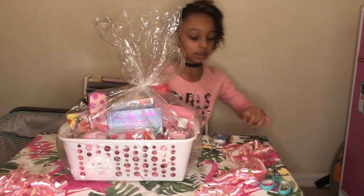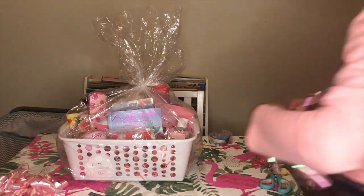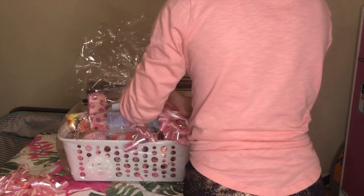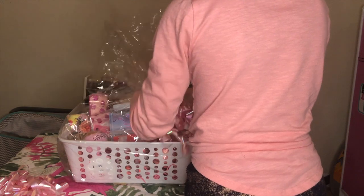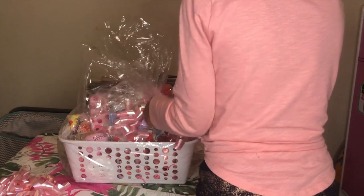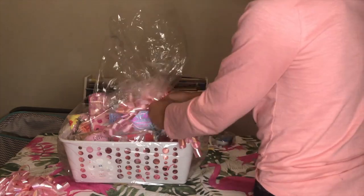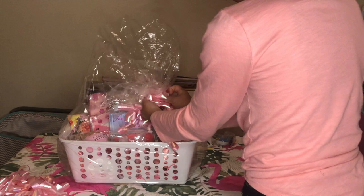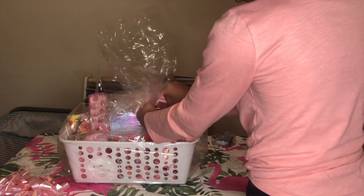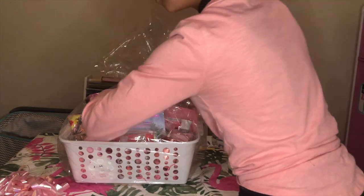And so now what we're gonna do is we're gonna take the ribbon. I'm gonna come around over here because it's easier for me. You're gonna wrap it around there. And then kind of pull it through. And it depends, I may do this one time or two times, depends on how tight I need it to be. And pull it through. Just like that. And pull it to tighten it.